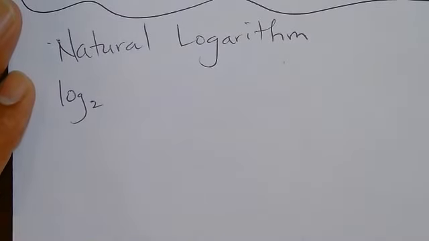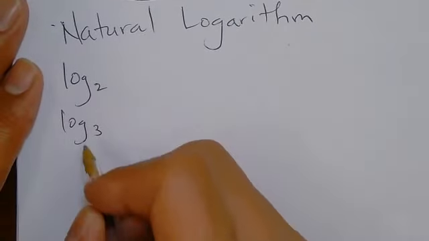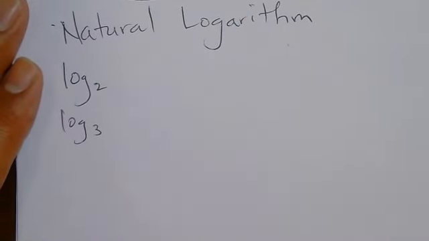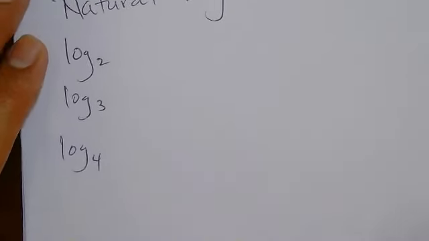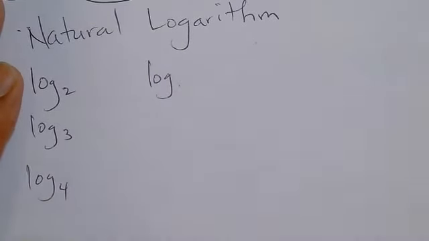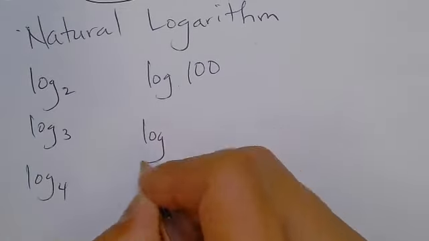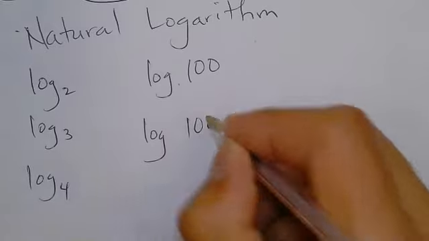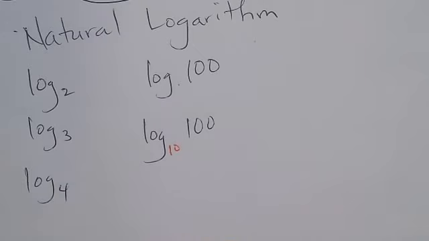When a logarithm has a base of 2, they're going to write a 2. When it has a base of 3, they're going to write a 3. And when it's a 4, a 5, a 6, they'll write that number. These are nice whole numbers. We can go down the line, and eventually we get to log 10. Remember, log of 100, this is your common logarithm. If they don't write the base, it has a base of 10.